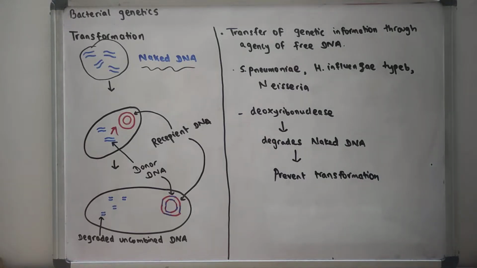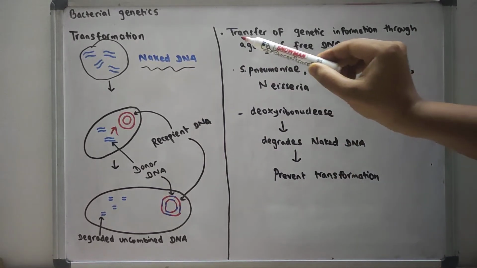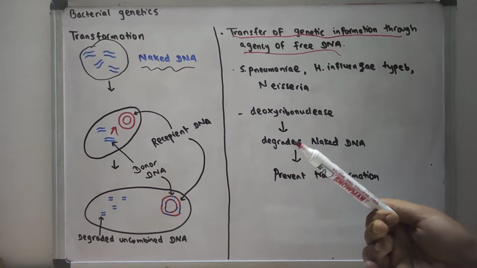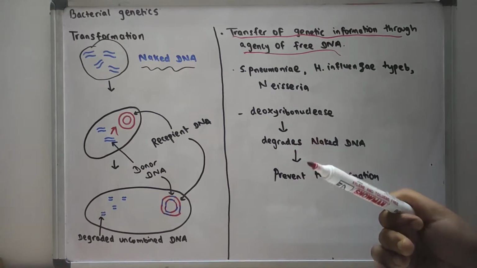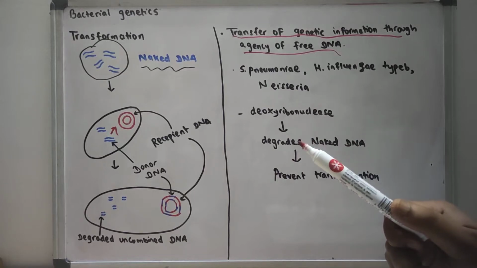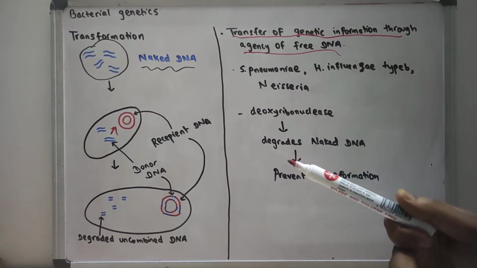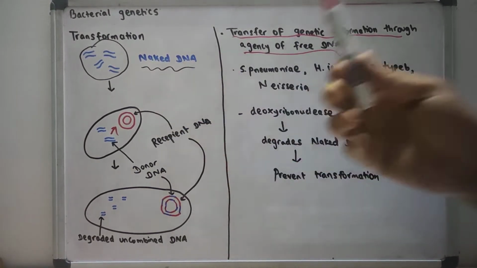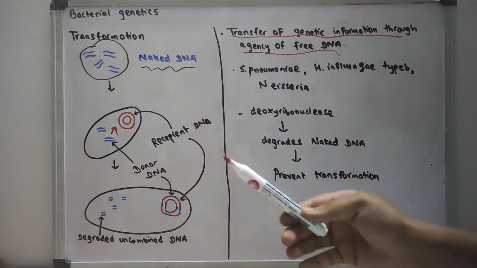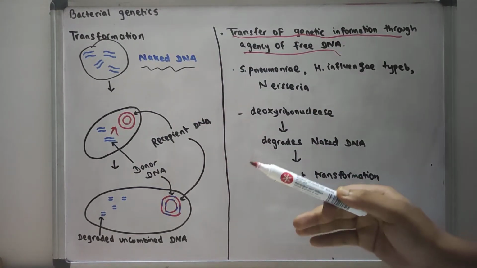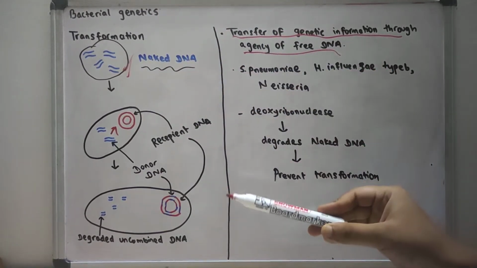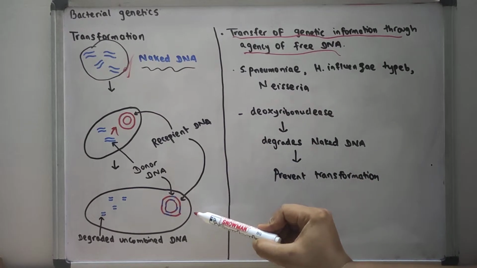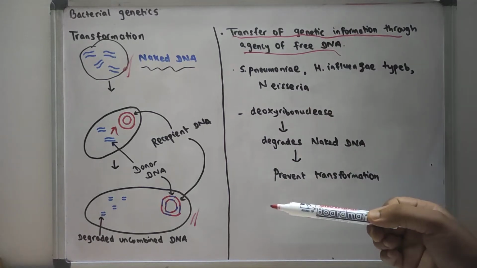And now I'm again going to tell you that the transformation is the transfer of genetic information through the agency of the free DNA. That means you can say that the competent bacteria can bind and import short pieces of environmental naked bacterial chromosomal DNA, usually from the bacterial cell lysis. And the transfer and the expression of the newly transferred gene is known as the transformation. So after this donor DNA, or we also call it the naked DNA that is present in the environment, gets incorporated into the recipient DNA, the genes are expressed in the bacteria. This is known as the transformation.